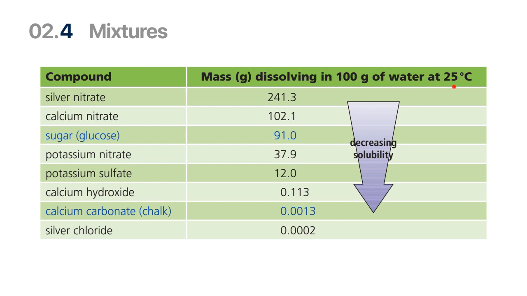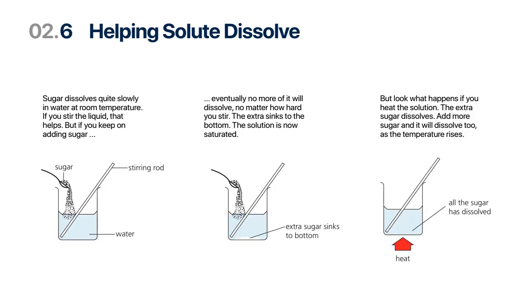Now notice how it says 25 degrees Celsius. That'll be important for the next few slides. You can encourage something dissolving in water. How so? You start adding it to water, right? So you start mixing it and you'll realize over time the extra sugar after, let's say, the 5th tablespoon, doesn't dissolve because it's reached its limit. Remember in the earlier slide, it said only about 91 grams can dissolve in 100 grams of water.